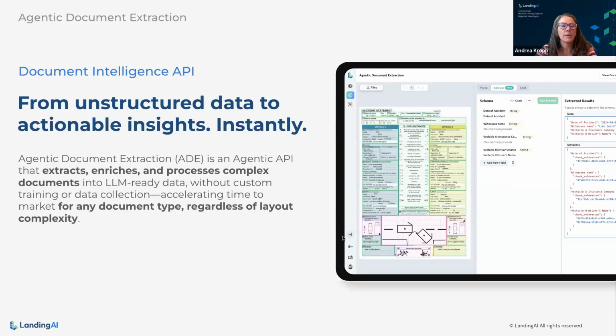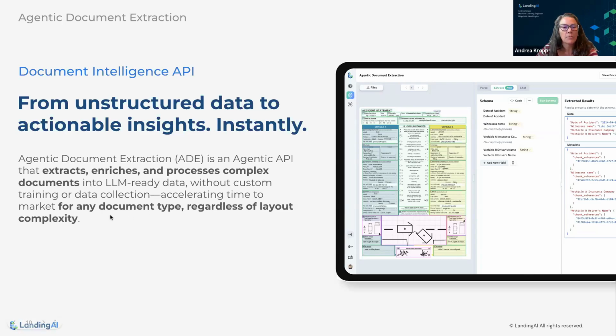So what is it? Some of you come to these webinars having already tried the product. Others are entirely fresh. So let me share a few slides for what it is, and then we'll actually start to see it in action. We really think of this as document intelligence. So it's not just optical character recognition, it's much more than that. We're really trying to extract and enrich the data that's coming from complex documents.